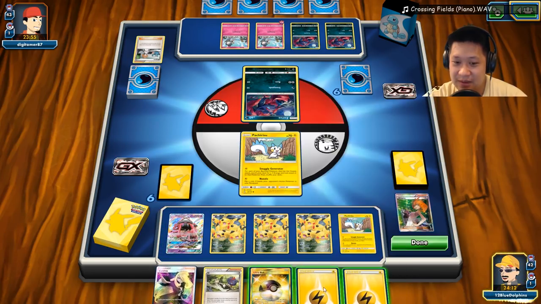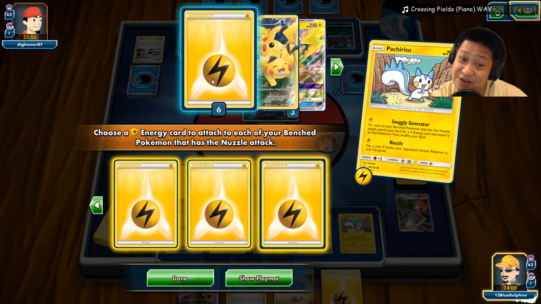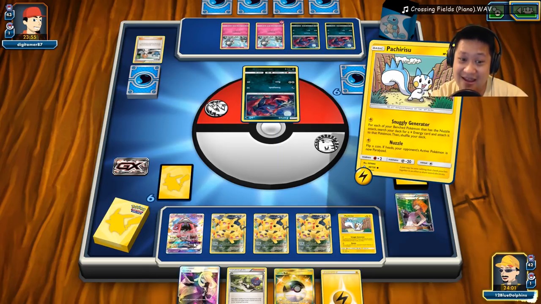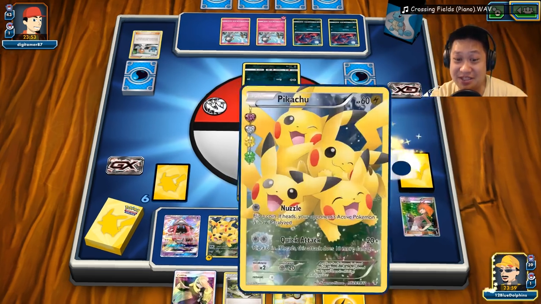Let's do that. Now, I'm not going to mess up the UI on Snuggly Generator, so it's a bit weird. I've messed up in the game before, so Snuggly Generator. Click every single energy there is. Click done. Now start clicking on the Pikachus. And only the Pikachu cares about the Pikachu.